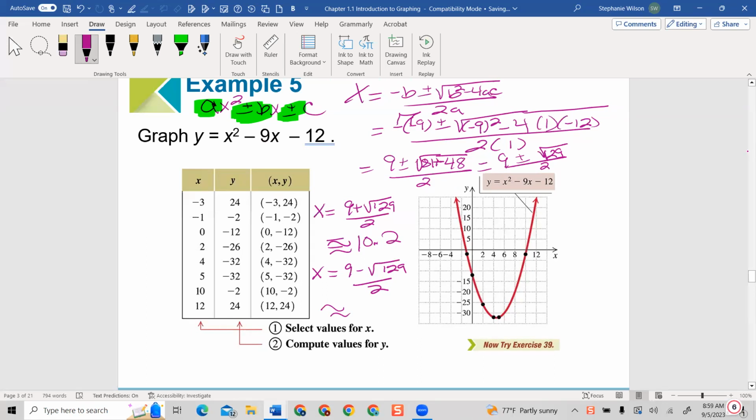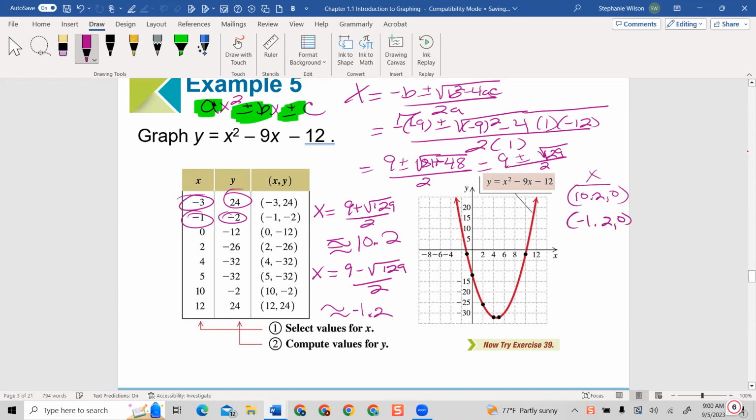So I get approximately -1.2. That gave me my x-intercepts, where it's crossing the x-axis. They actually picked different order pairs to come up with these values because it gave us such a yucky looking intercept. But you want to find where it crosses the y-axis, so that's going to be the easiest. What we did here is we solved for the x-intercept. So I got 10.2 comma 0, and I got -1.2 comma 0.